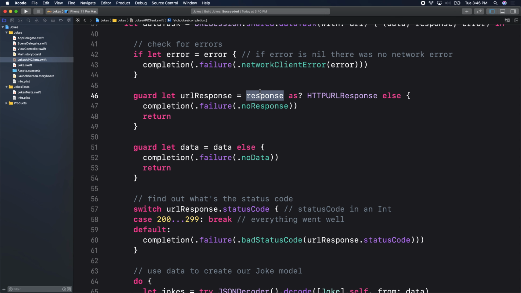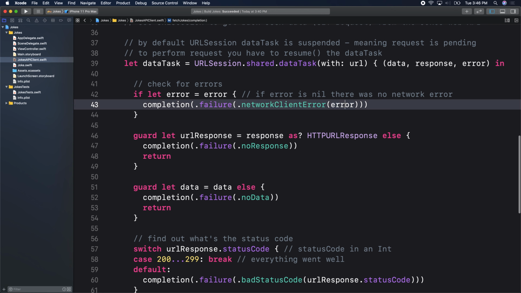No, but like above it, it says error, so it's gonna... This error here, yeah. If we pass in the error, error is a data type, I'll be able to see what the error is. Yeah, but when nothing's passed in... Well, there's no way nothing will pass in here. If something passes in here, that means error is not nil. I'm talking about the one with no response and no data.